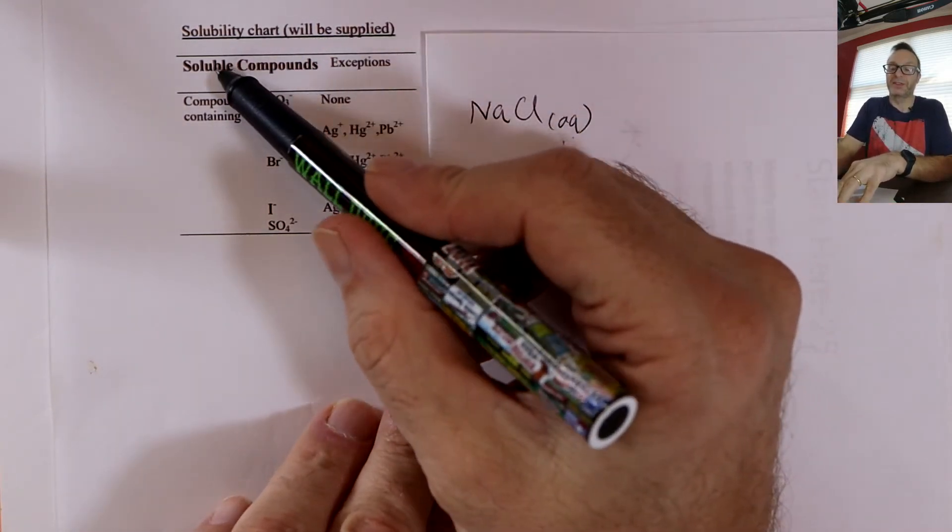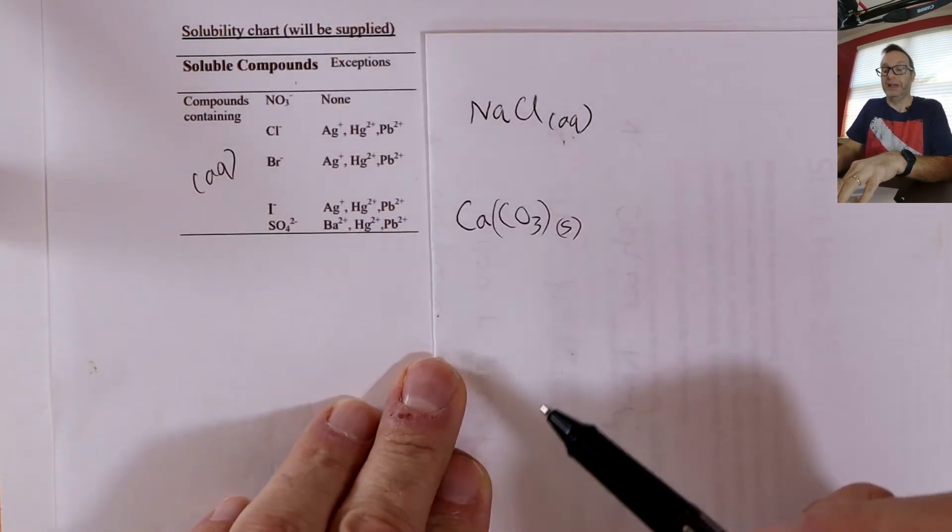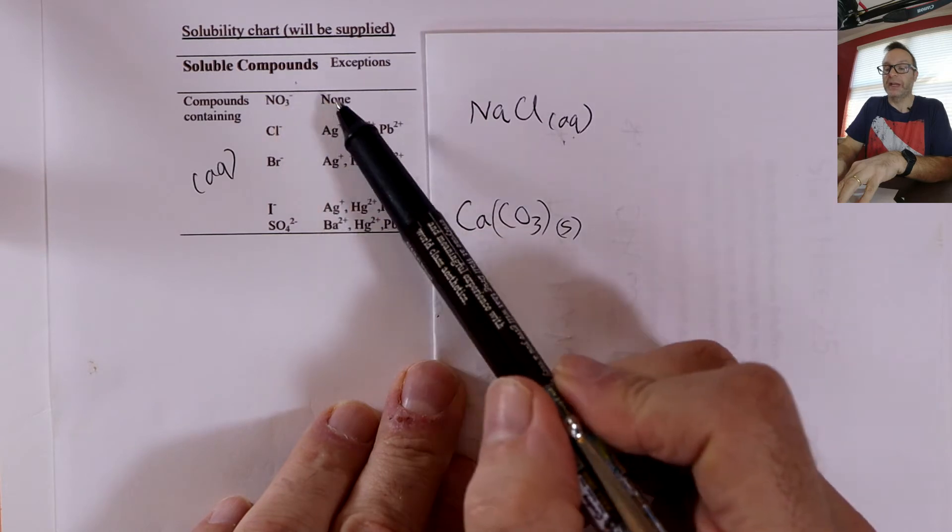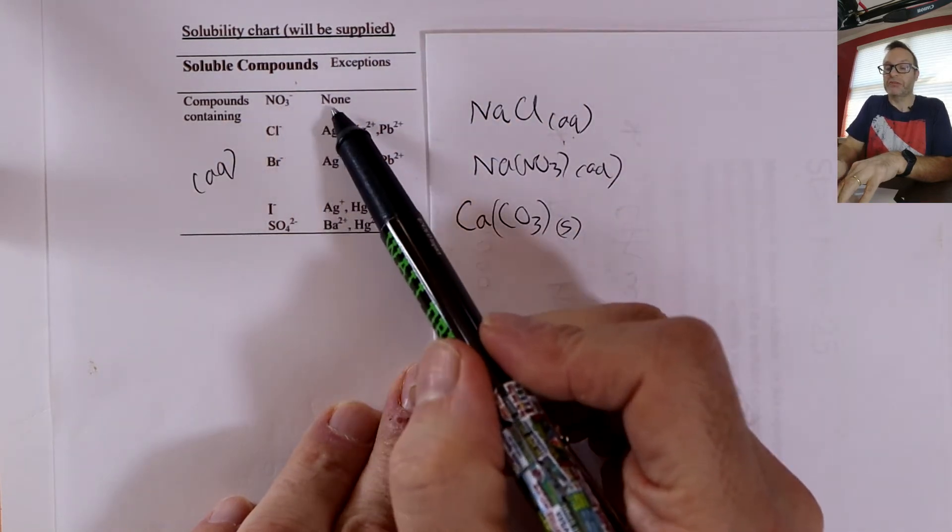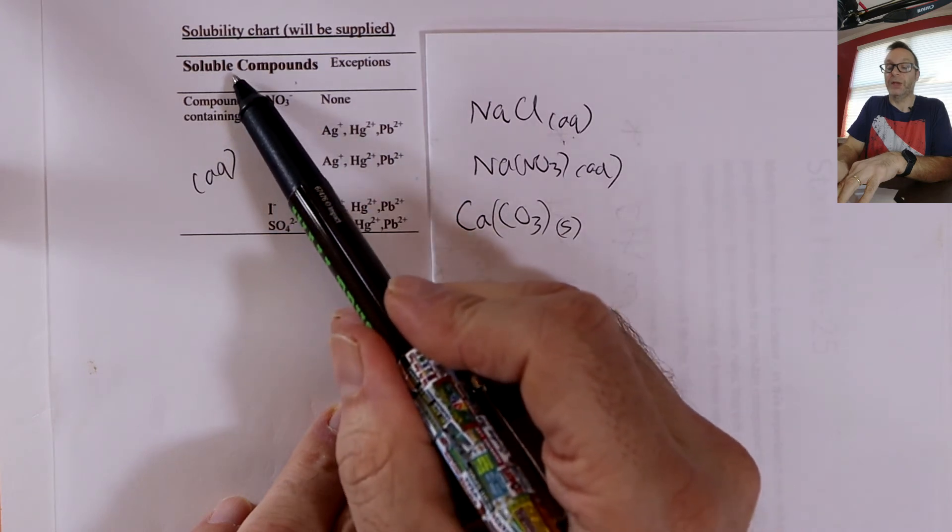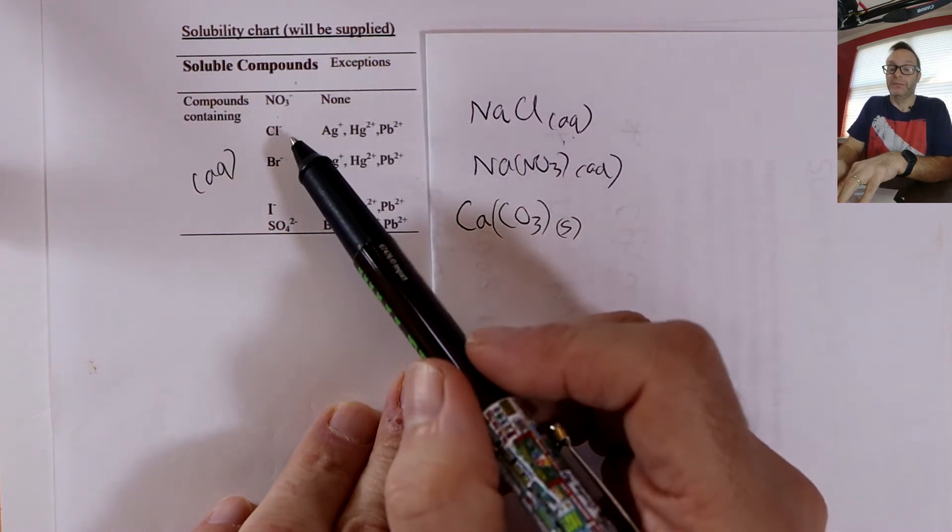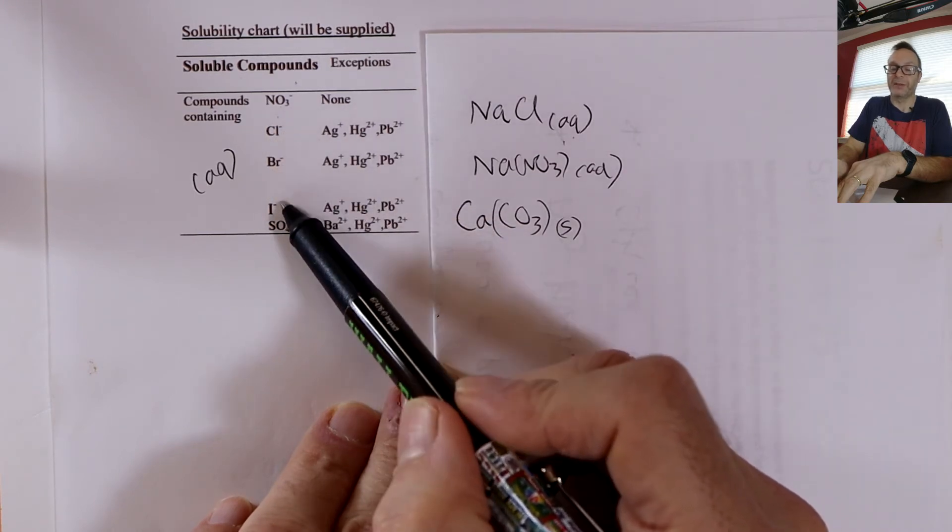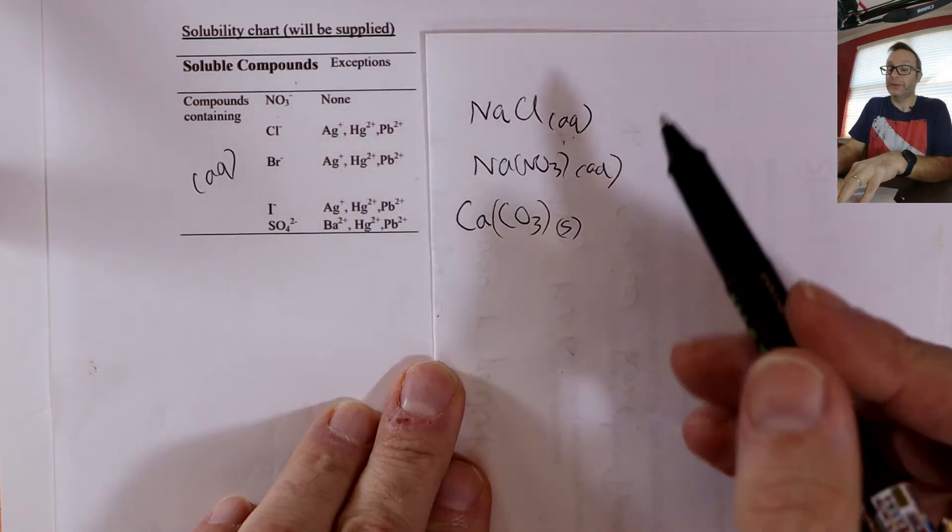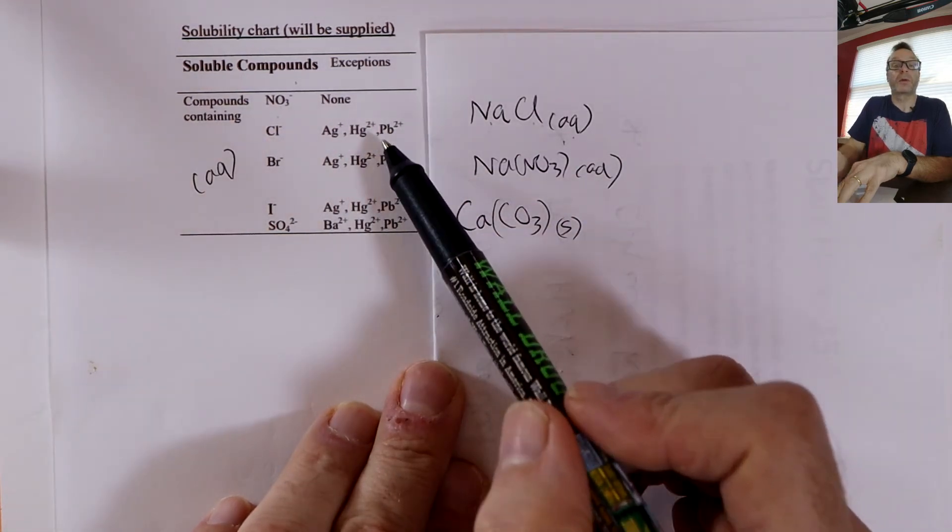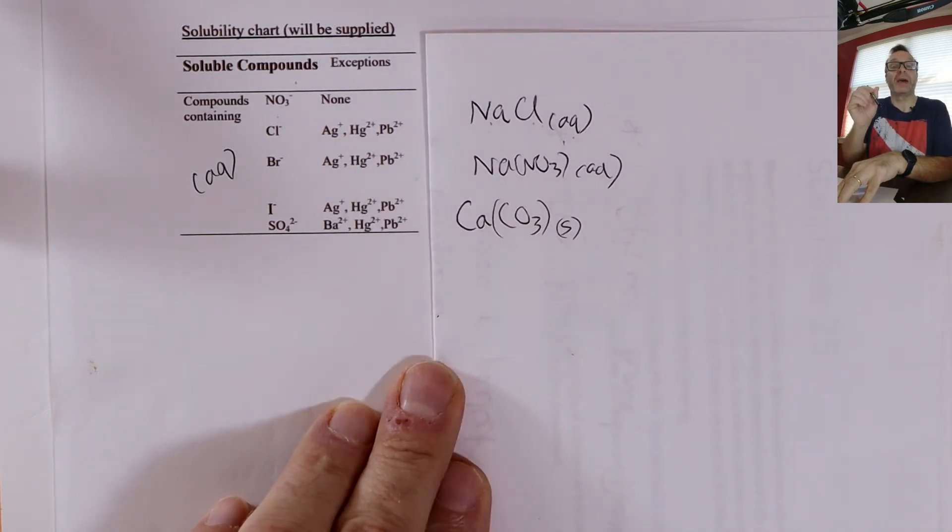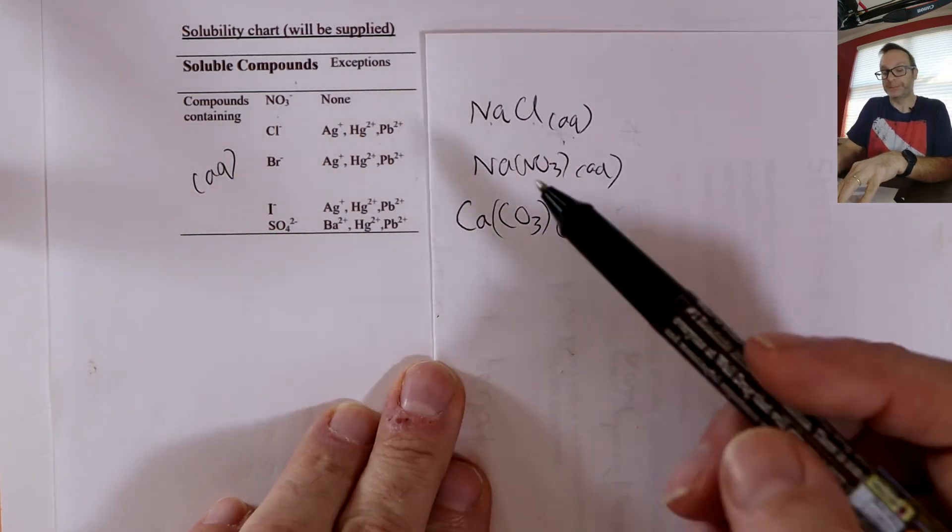And I like to think about things that are generally soluble. So that means they'll have aqueous on the end. So anything with nitrate on the end, for example, sodium nitrate would be aqueous if we formed it in a reaction because all nitrate-containing ionic compounds are soluble and there are no exceptions. That's a key thing. Then the halides, these are in the same column in the periodic table, have the same chemistry. They all dissolve. Sodium chloride, sodium bromide would also dissolve. They all dissolve, but there are three exceptions and those are the ones you know from your chloride flowchart. So these are the only ones that form solids. That's how in step one of that flowchart we separate out these three from all other chlorides because all other chlorides would be solution one, and these would be in residue one.